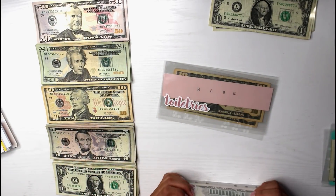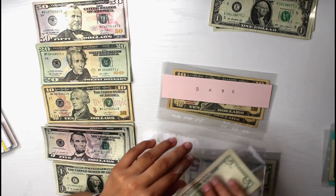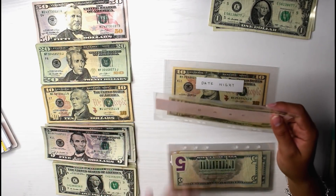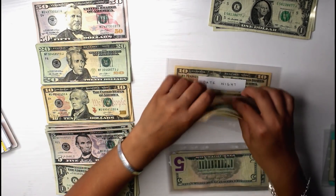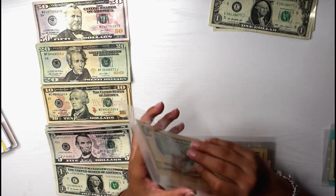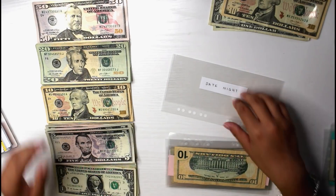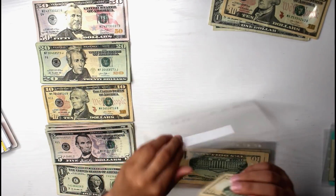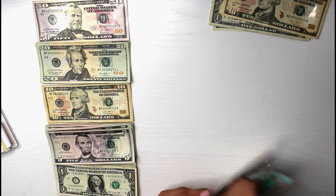Toiletries will be receiving just $5 in case I notice that I need some extra stuff for school. My babe does have $10 left in his envelope — his money does always roll over — so now he has $20. Next we have date night. Date night does have some money in it which I'm also not going to let roll over, so that will be set to the side. We are just going to stuff it with $10, which will make sense when we get to where the money is going to be going. And that is all of my cash envelope stuff.